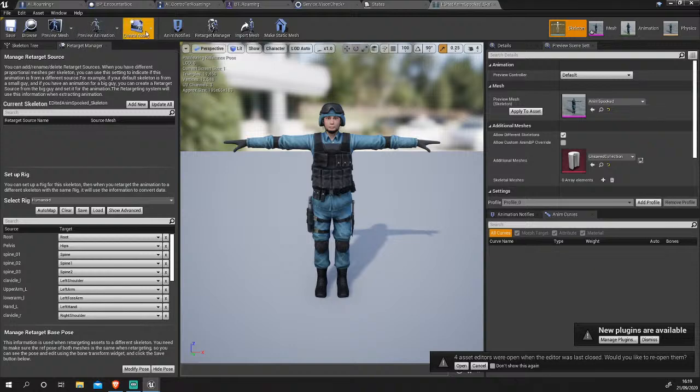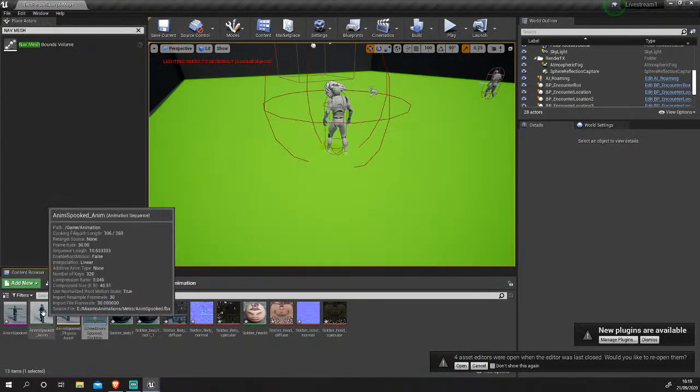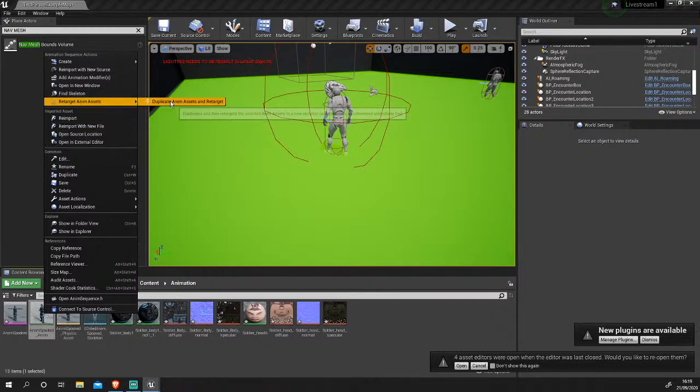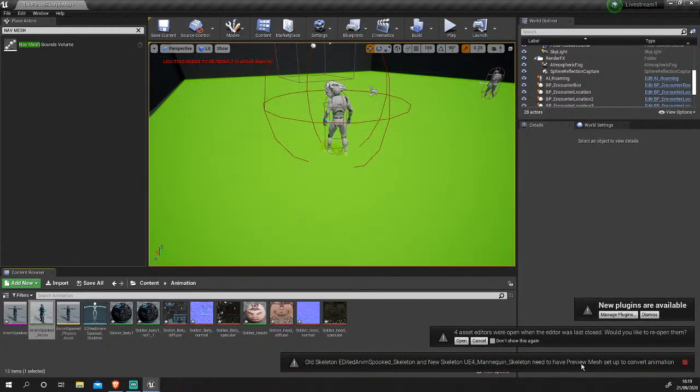Save. Let's try that again. No, still no pose here. Yeah, no, not in the preview mesh. Okay.